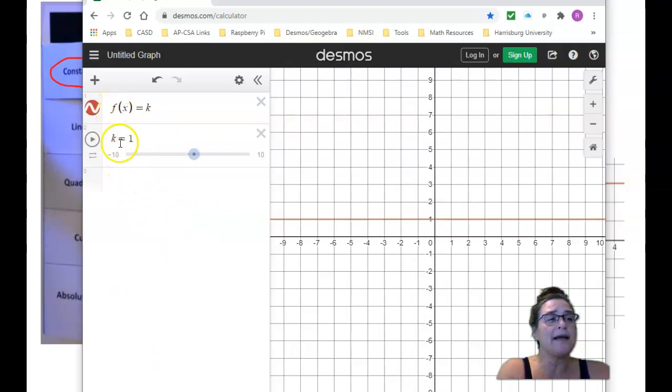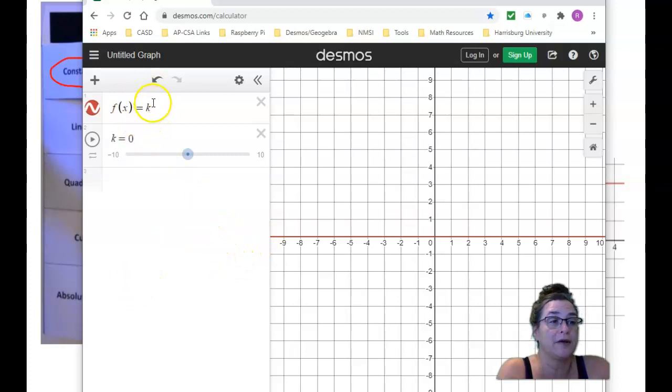And so now when k is 1, you can see here there's a horizontal line across the coordinate plane where y equals 1. If I make that a higher value, you can see up here now at 7, when k equals 7, the horizontal line is up there. When we go down to negative values, k could be -5, now the horizontal line is down at y equals -5. And so on. We could have k equal to 0, and then the horizontal line is right along the x-axis. So we have lots of options there.